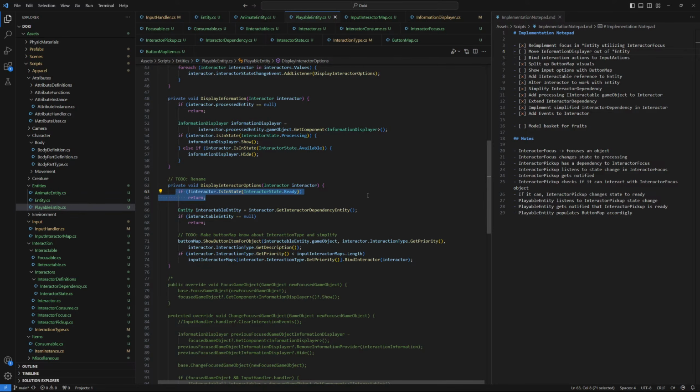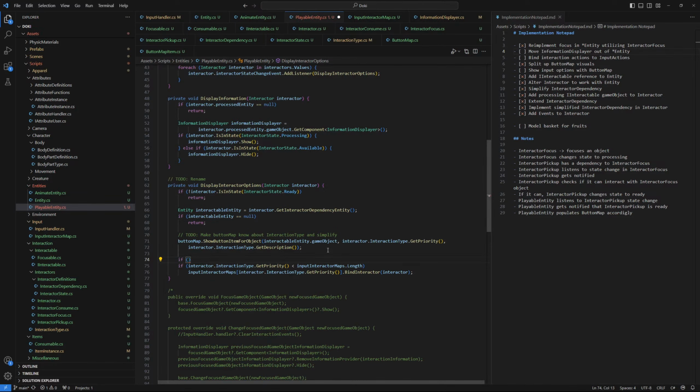So I guess this could easily be done with, and the more I look at this, the more it makes sense to keep the button map in this one. Yeah, it does, because we will have the same problem with button map. So yep, we are going to move that into this one, but for now let's just handle this one.